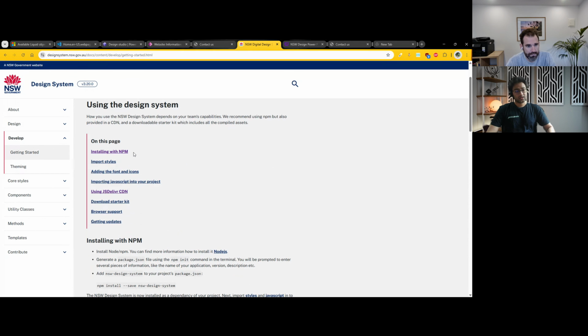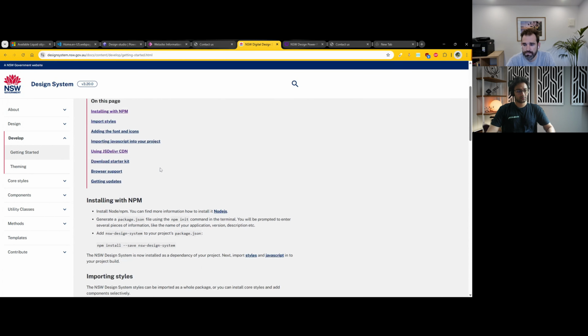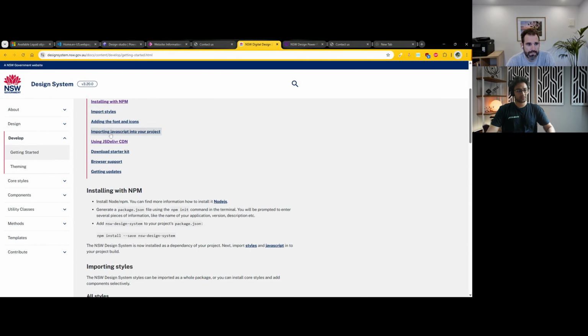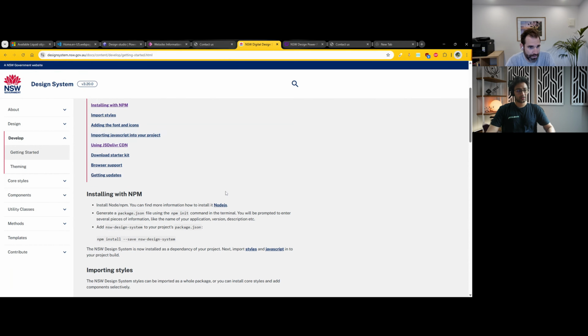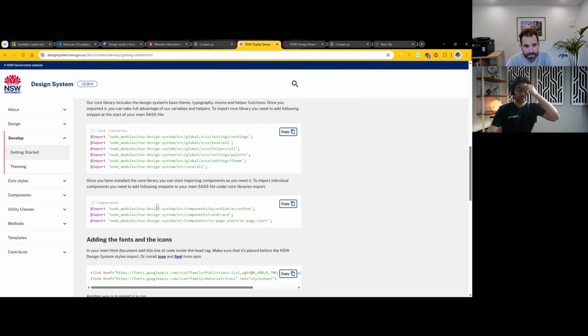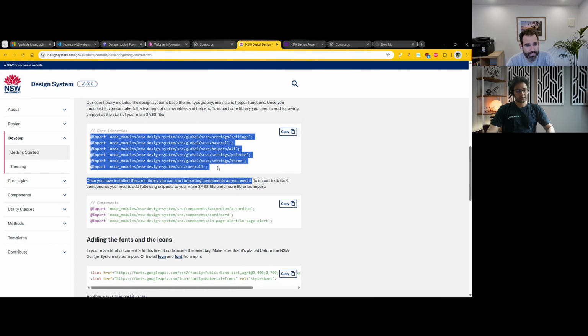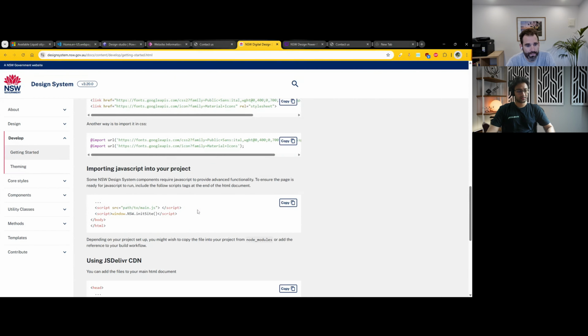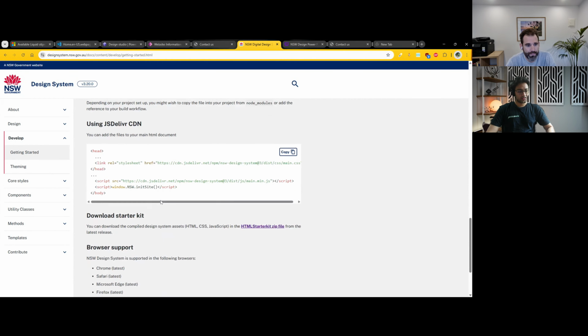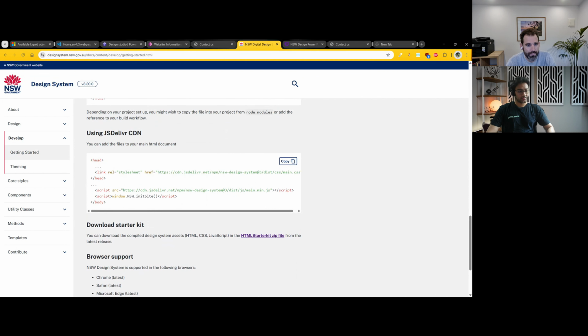So if you're not using Power Pages, if you're just using React or custom sites, you can use npm modules and you can import the styles. They've got an npm package. It's really handy. And they also show you what things to import and then how to get started. The way we'll do it is we'll use the HTML, inserting the link or just uploading the file approach. Now there are two ways to do it.